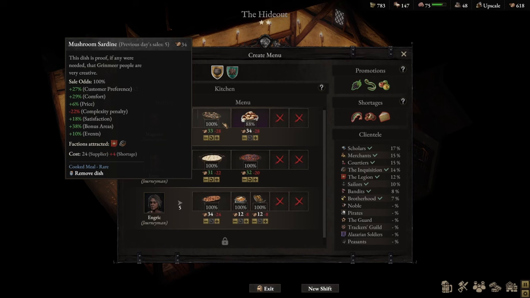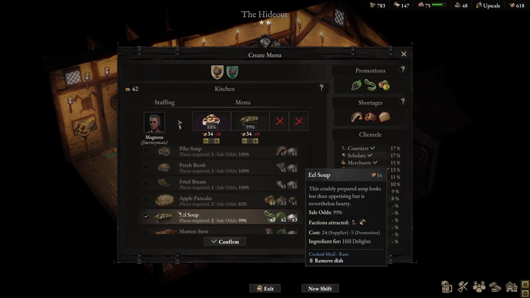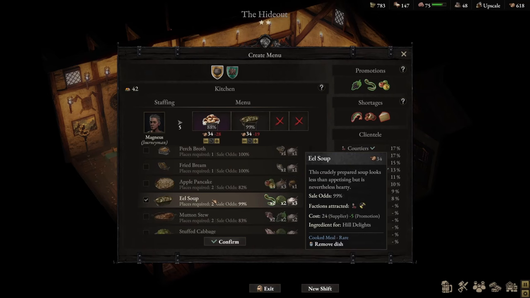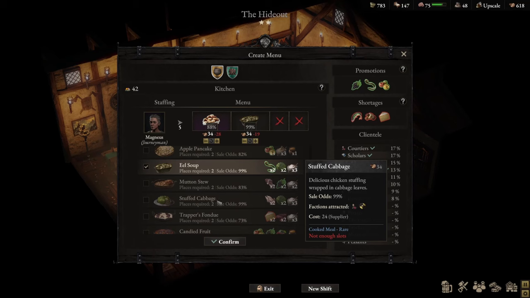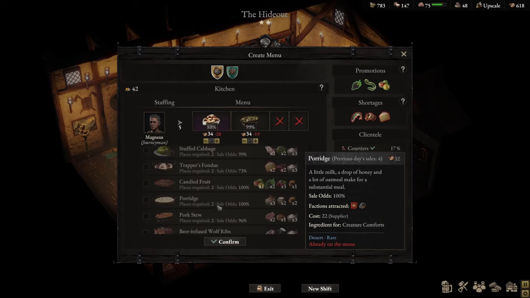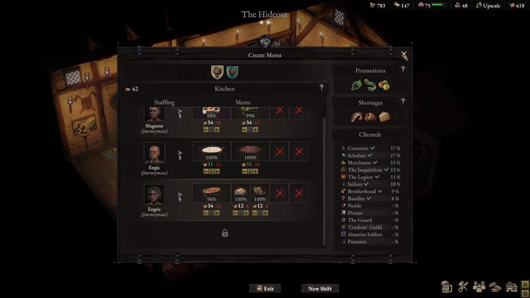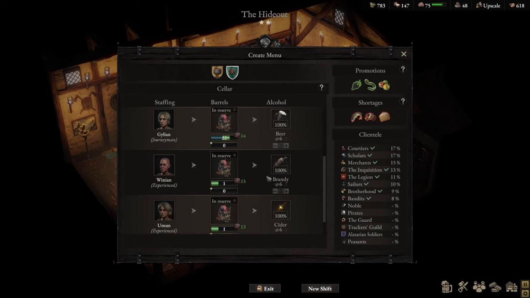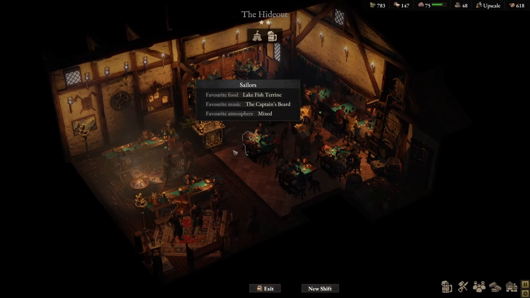Okay, in that case, let's make this eel soup. Let's go for eel soup, because we do want to attract the Brotherhood. Stuffed cabbage, courtiers, and brotherhood. Okay. Candied fruit. We already have candied fruit. Cool. I think that's good. With all this, we're going to just try to make all of them 2-star. We will definitely have a bit of an issue with our profits.